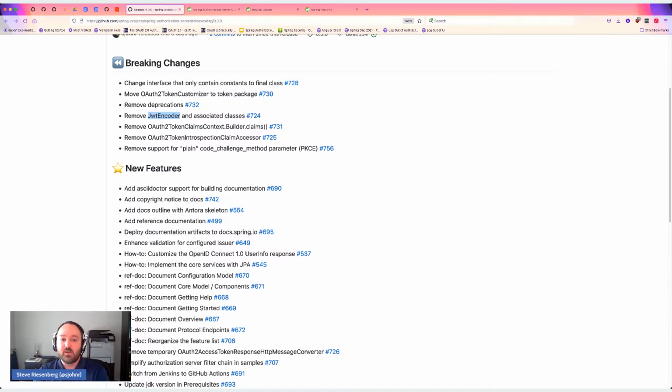And that originated, some of that actually even started before I joined the team, so I probably don't have the full background, but that originated in Spring Authorization Server as a need to encode a JWT. So you're taking information in headers and in claims in the body of a JWT, JSON Web Token, and you're encoding that into this string, this token string. And so that originated in Spring Authorization Server. There was a PR happening on the Spring Security side to make that generally available as something you can get with Spring Security's OAuth support in the core.